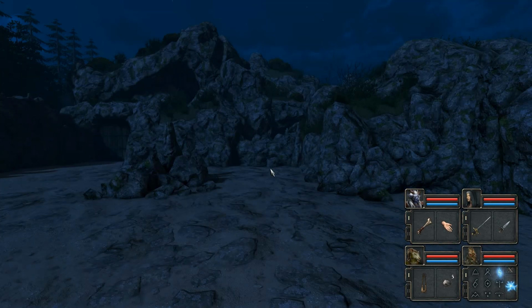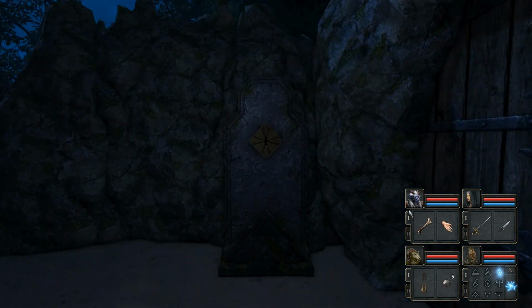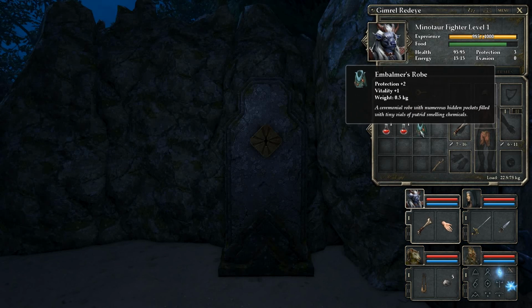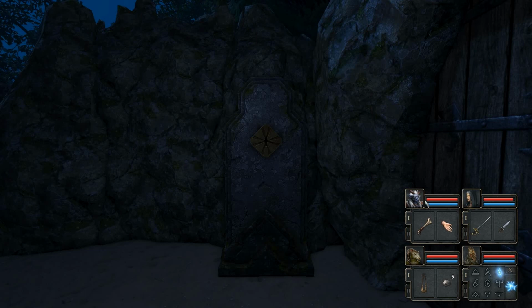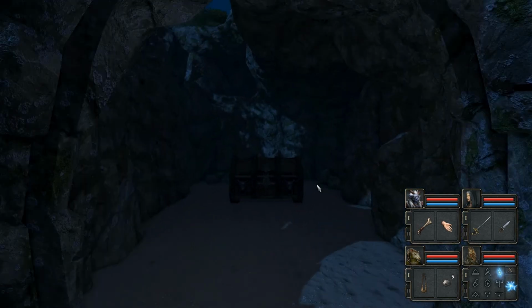The challenge thing, I'm not sure if I will like it, but we'll see about it. At least this is where this should be able to work. And this is Embalmer's robe. Protection +2 and vitality +1. A ceremonial robe with numerous hidden pockets filled with tiny piles of putrid smelling chemicals. Maybe you could wear it. You can have a little bit of protection as well, being in the front after all right now. So let's see. Ooh, nice. A chest.